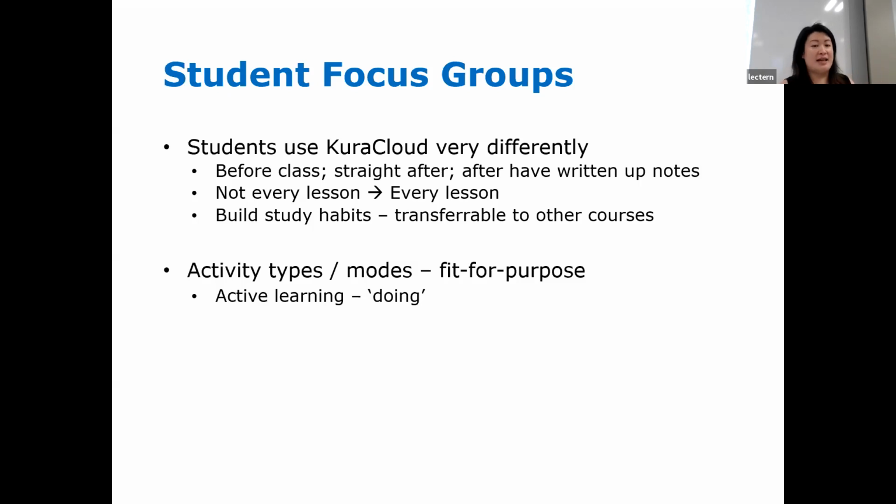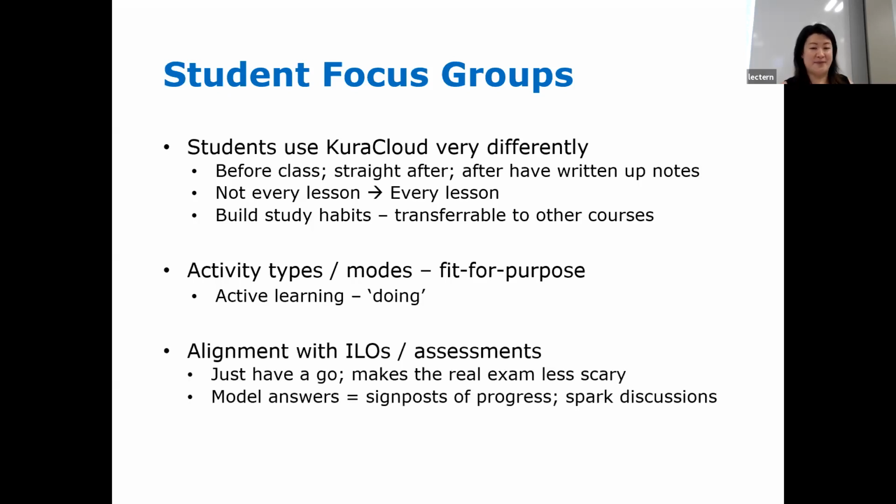Students recognised that the activity types are fit for purpose for this course. We weren't limited to just multi-choice questions. Students were challenged to use drop boxes, labelling, and annotating actual diagrams. They really enjoyed the active learning aspect. They were doing things, they felt they were doing. The students appreciated the explicit alignment with the learning outcomes and the assessment, as demonstrated by linkages with past exams.